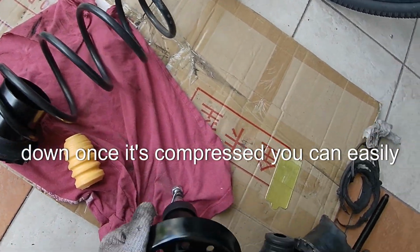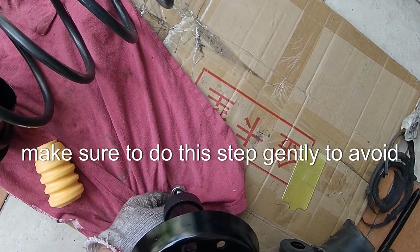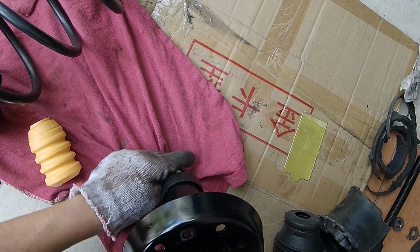Carefully compress the strut by pushing it down. Once it's compressed, you can easily remove the clip or holder. Make sure to do this step gently to avoid any damage to the new strut.